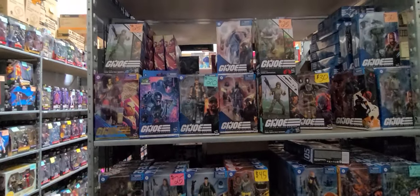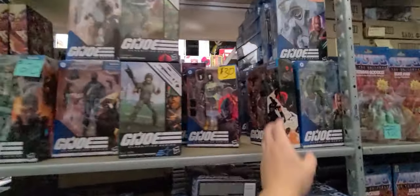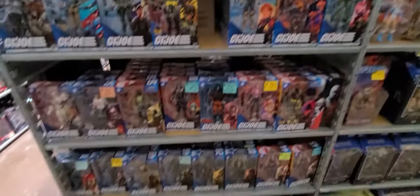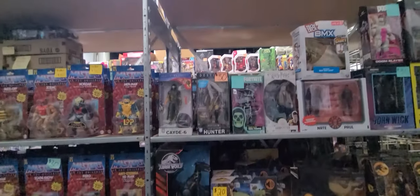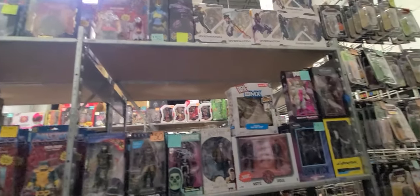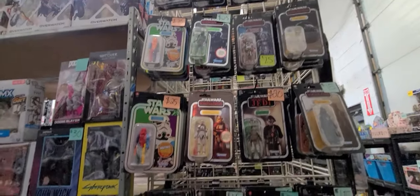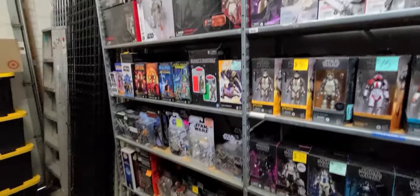Something I completely missed — all the GI Joes back here! I don't know any of these guys but we are stacked with Joes — holy cow, that's a ton of stuff. We also got a lot of MOTU back here. Sorry if the lighting is a little dark, it's a dark back room. But I'm thoroughly impressed by the store — definitely not gonna be the last time I check this place out.